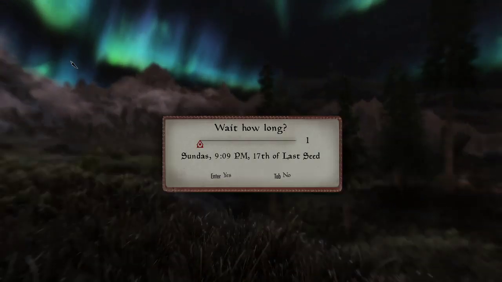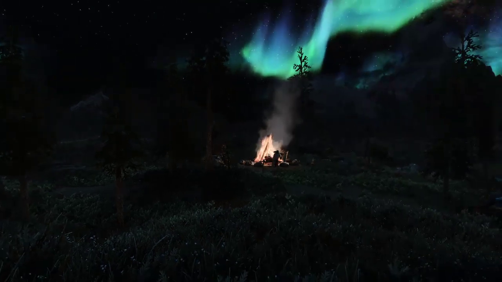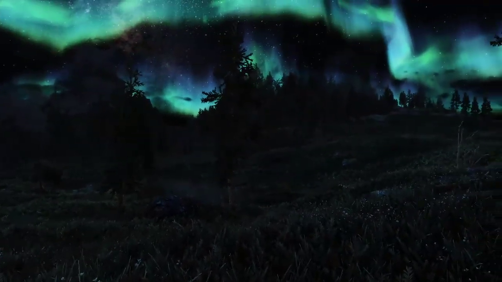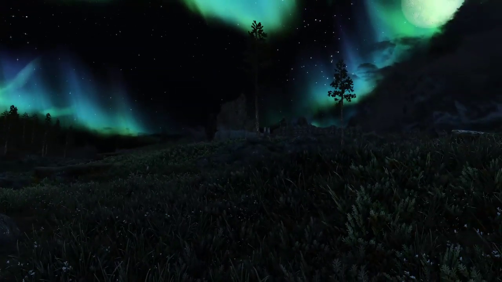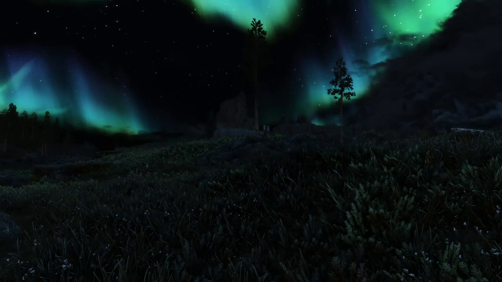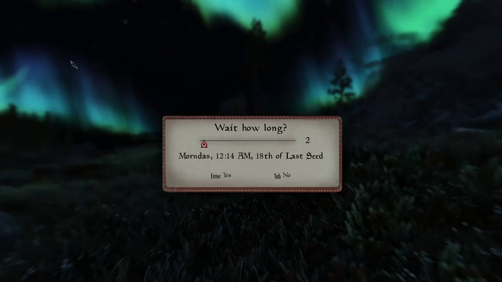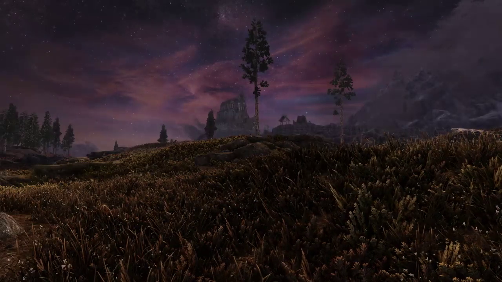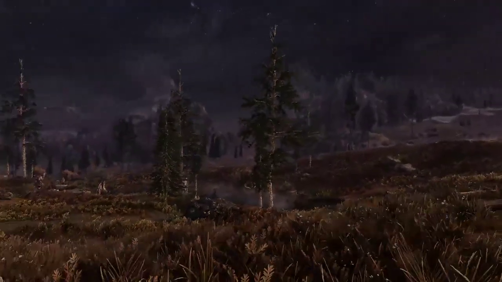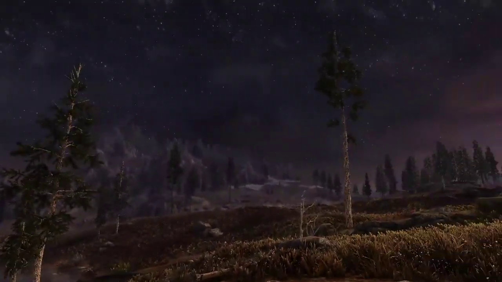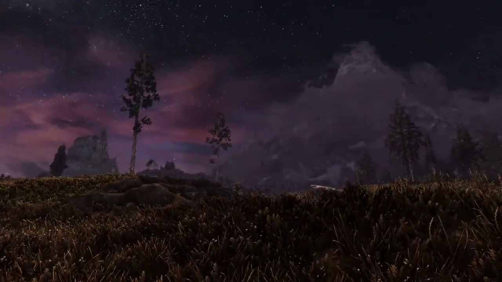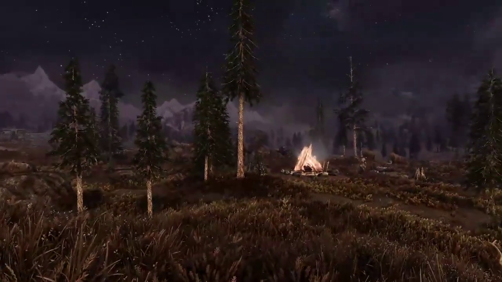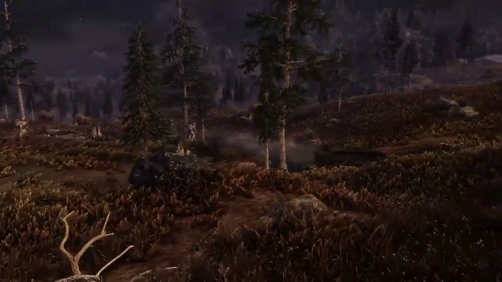Let's advance time 1 more hour to 10. I still don't have any fire mods, so what you're seeing is vanilla. And we'll go to 11, 12, 1, 2, 3. Alright, so 5. Here we're getting the start of the sunrise. And of course you can see when you move away from the tower, just like I said, ignore that. It's nothing I can do.